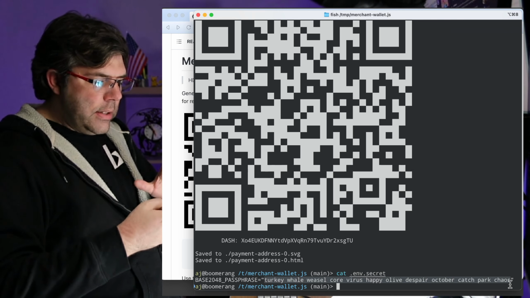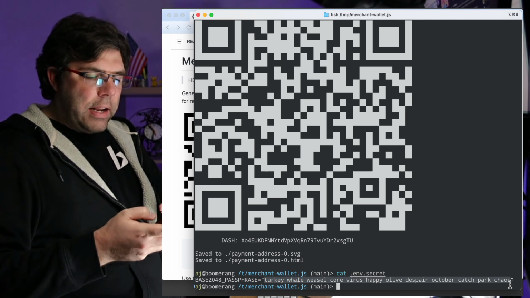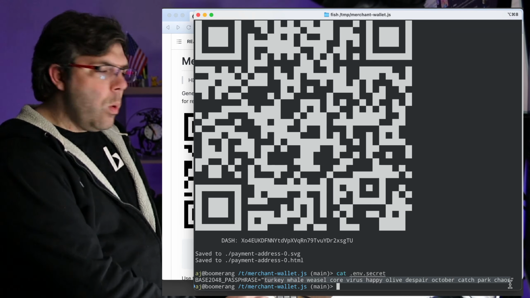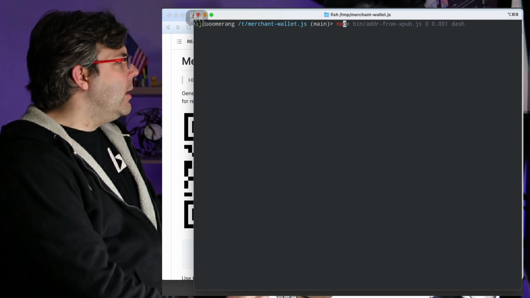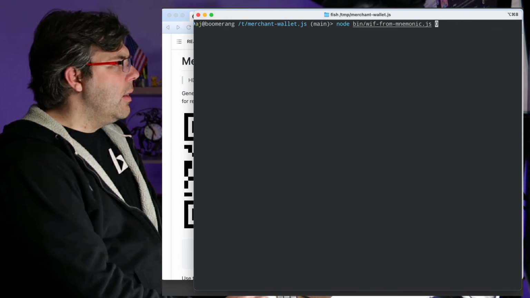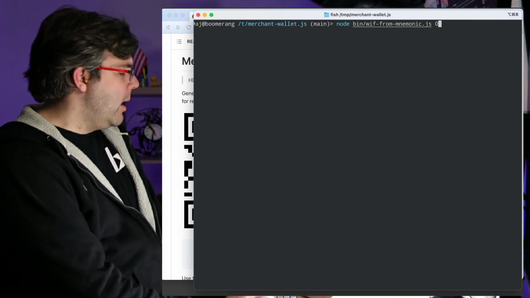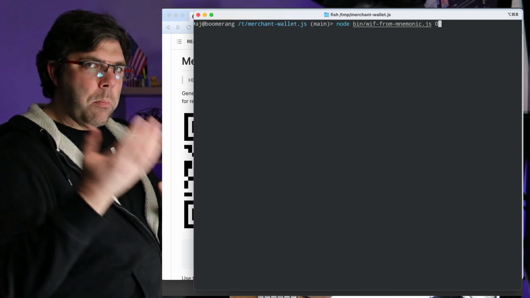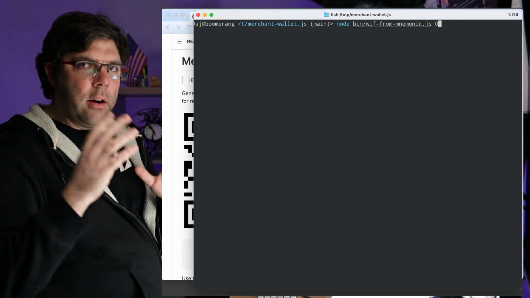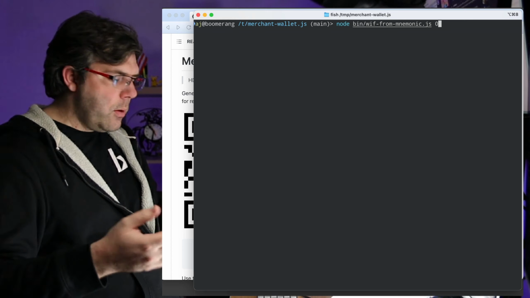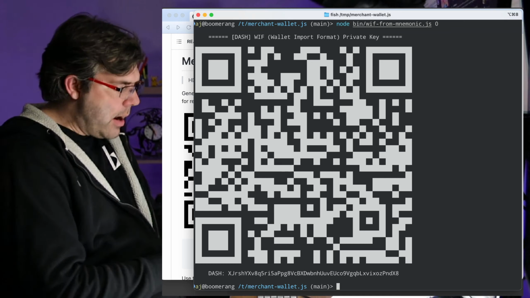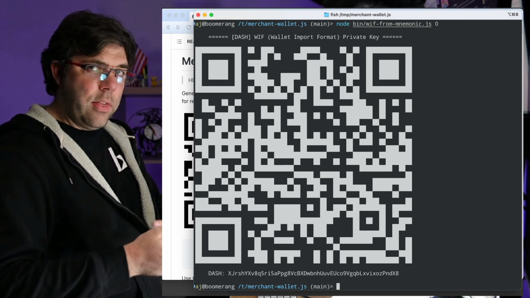imported that, I would see it in my app. I'm not going to overwrite the wallet that I already have in the app, but what I can do, if I just want to do a one-off reclamation of the payment, is there's another tool in here that's WIF from mnemonic, and I can give it the same number. I have to give it the same number as the payment address. So the payment address and the reclamation address, the numbers are paired. So if it's 0 for one, it's 0 for the other. If it's 1 for one, it's 1 for the other. It's 2 for one, 2 for the other, so on and so forth. So here is the private address that I can reclaim that money at.